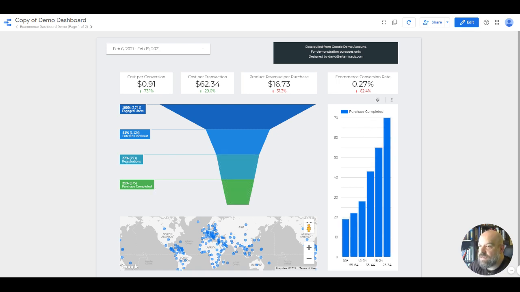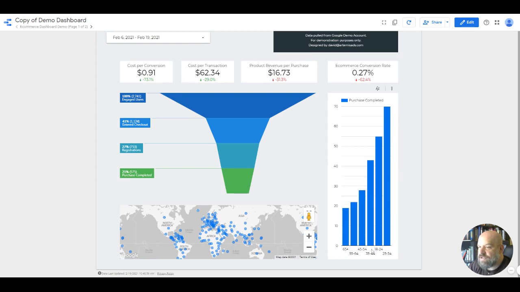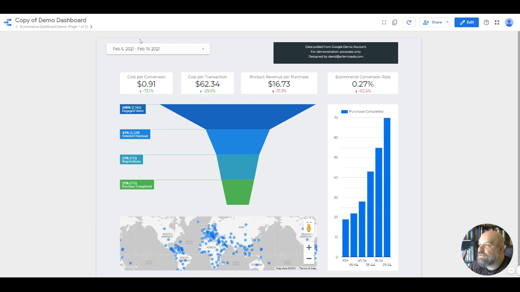So the other things you see on here, purchase completed, and this is segmented by age. So with this case, I would know that 25 to 34, 18 to 24 are good for me. And then it starts going down, as you can see. And this shows what regions are purchasing from us and visiting our store. So all this is very useful.